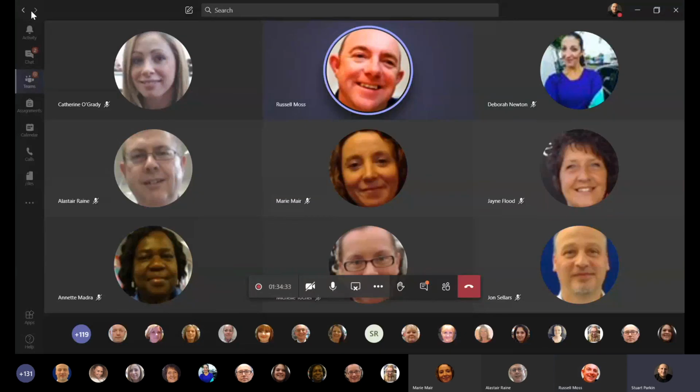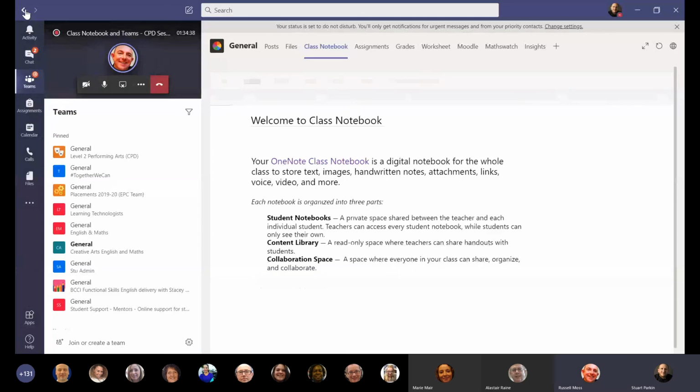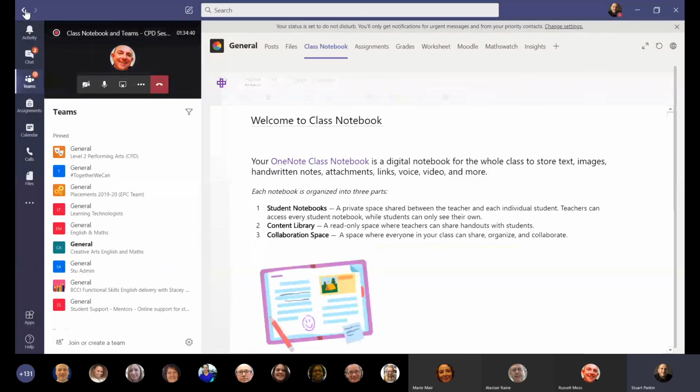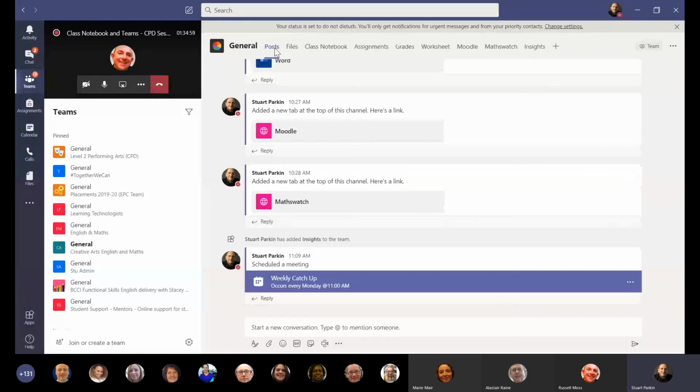So from the teacher point of view, then you will notice that Russell didn't receive a notification there, and I don't receive a notification that he's completed it. There aren't any integrated notifications within Class Notebook. When we've discussed this with tutors in the past, we've come to the conclusion the best idea is probably to alert them in the posts section of the Teams.